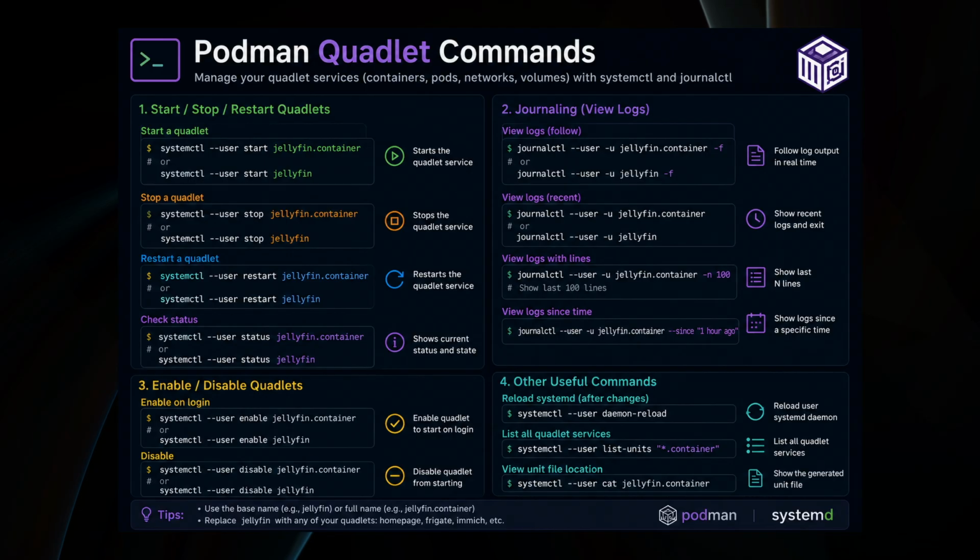And for the logs, you simply just do journalctl --user -u jellyfin -f. You just change that jellyfin in the journalctl command for all your other quadlets to see what issues you are having. When you are building your quadlets, you'll be using that, and you'll notice that the syntax can be wrong or there's an incorrect space in a quadlet. Yes, you don't want spaces in those quadlet lines.